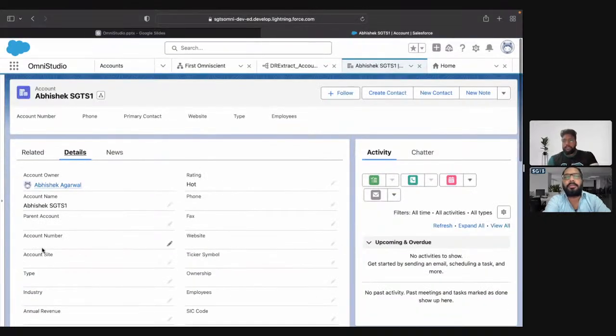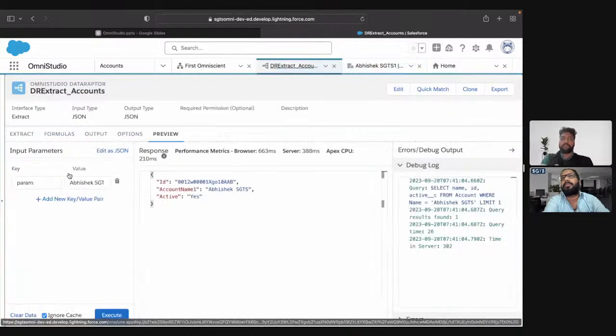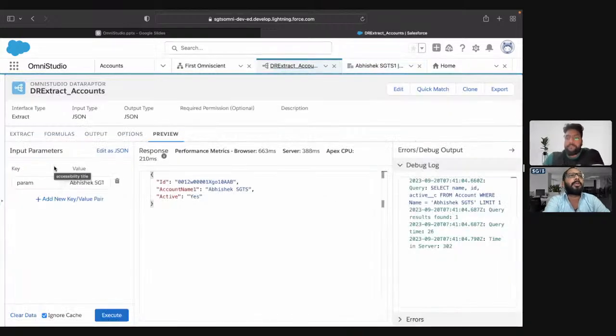Okay. So here I have one more question. In DataRaptor, we provided input into that param like Abhishek, and then from here OmniScript also we are providing some input. So this input parameter will be overridden, right? This one you are saying? Yes. So you can consider it like an anonymous window of developer. Okay, got it. Testing purpose only. Yeah. So this is just for testing. Actual input is gonna get passed from your OmniScript.